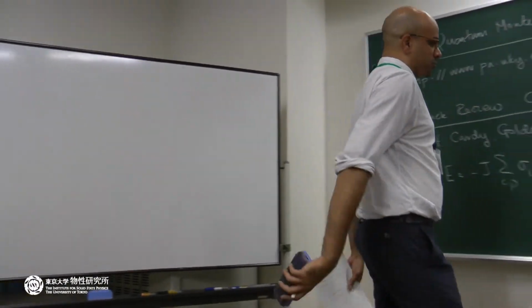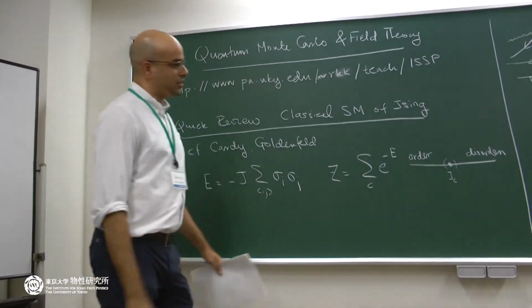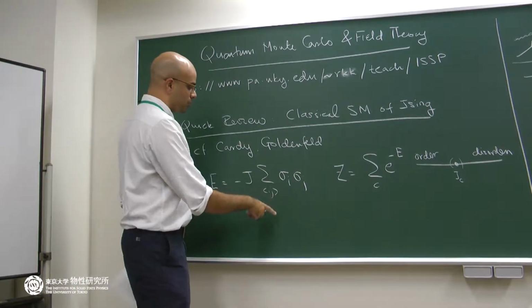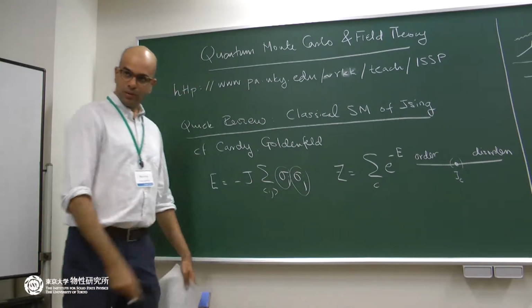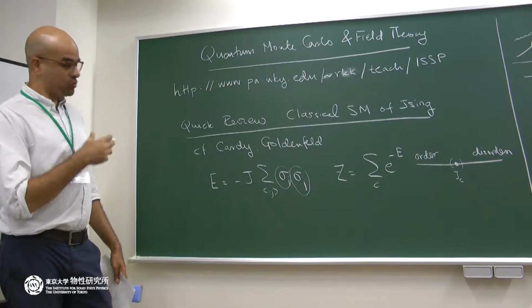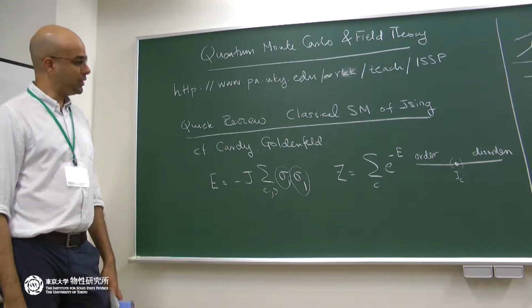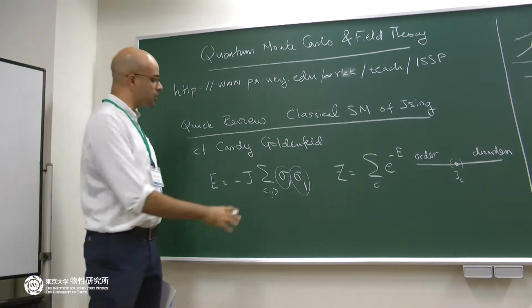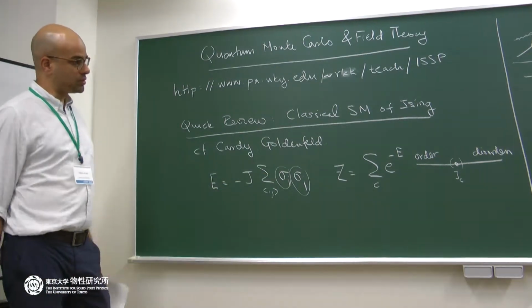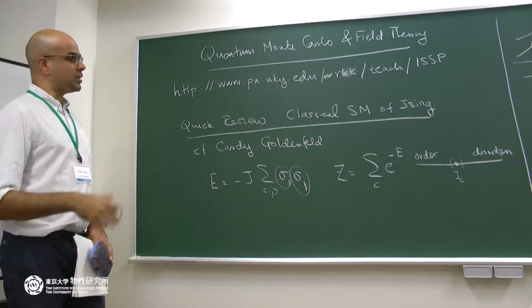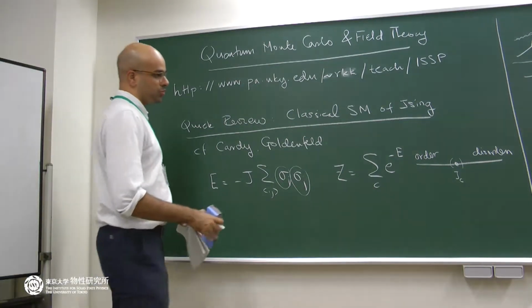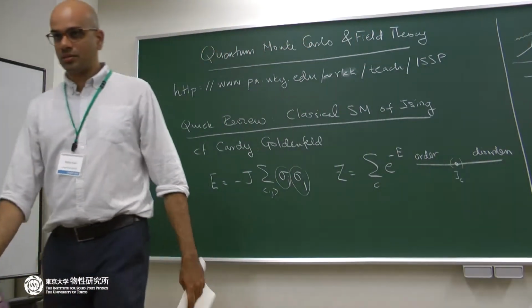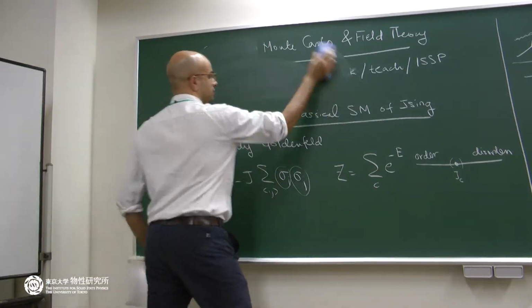Okay, so this is the basic setup, and the question now is how can you apply this technology to a quantum model? This is a classical StatMech model because these spins are just classical variables that commute with each other. Now we want to define spins which don't commute with each other, like the familiar spins that we study, but we can study more complicated spins than the simple SU2 spins. In general they'll be described by matrices, and the Hilbert space is described by a tensor product of the single site Hilbert spaces. And so we can define these quantum problems, and the question is, how can you use this technology that's very well developed in classical StatMech to solve these problems, or to shed some light?